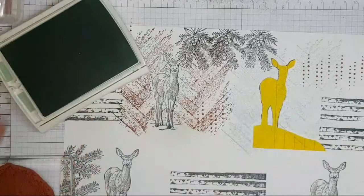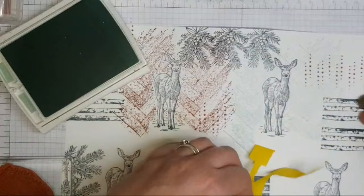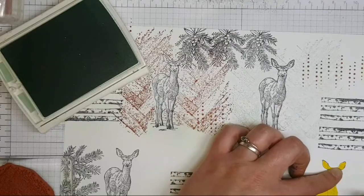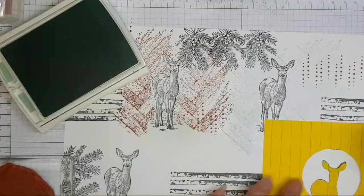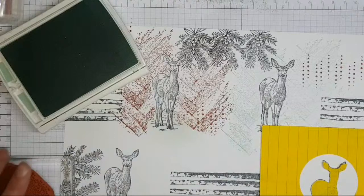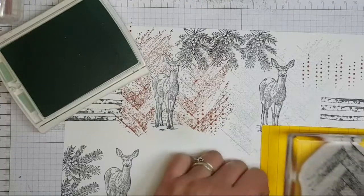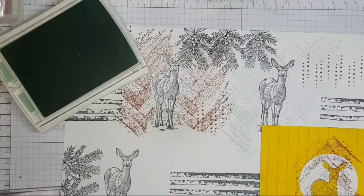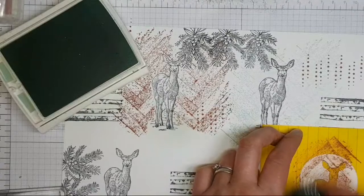Ooh, ouch, Steph. Right, I'm thinking of using the masking trick with the deer. And what about stamping over the top there? Yes, thank you for being polite, Steph. My moderator may have had to throw you out.